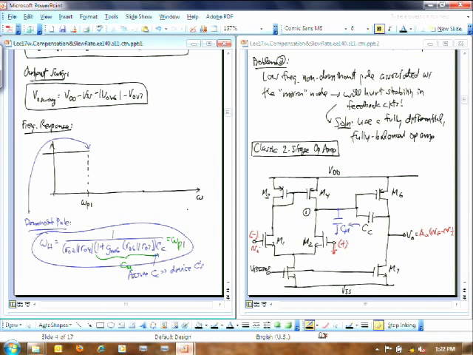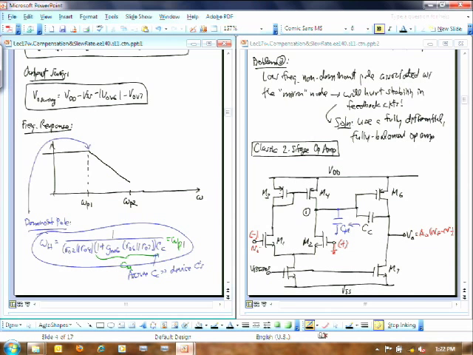Sooner or later, you're going to hit another pole. Maybe it's right here. That's where the second pole will be. And in this circuit, it's probably going to come from around here. Much less resistance. Or it could come from around here, but probably here for reasons that I'll talk about later on. Much less resistance, smaller capacitance, so a much higher frequency. This is orders of magnitude. This is a log scale here. It's a Bode plot I'm trying to show. So that's log omega, and the units on this scale are dBs, decibels.